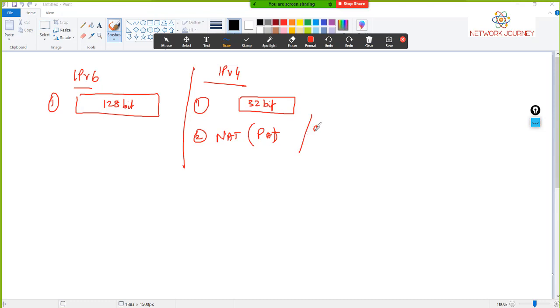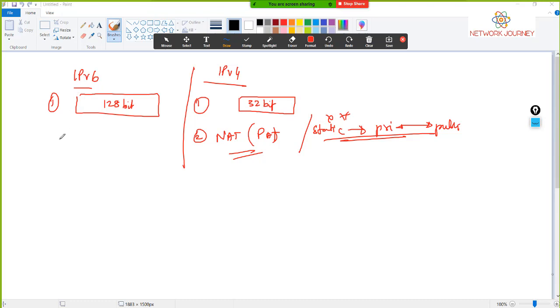You know what static NAT is: one flavor of NAT which maps private to public on a one-to-one basis. I cannot always use static NAT, because then the IPs would have been exhausted by now. So we prefer NAT and PAT to give more life to IPv4.